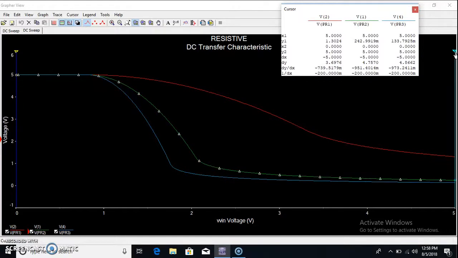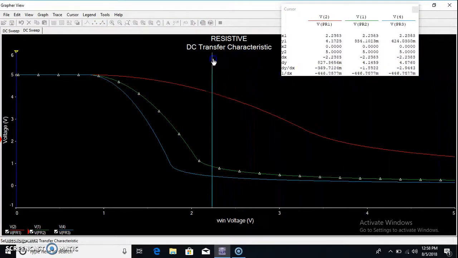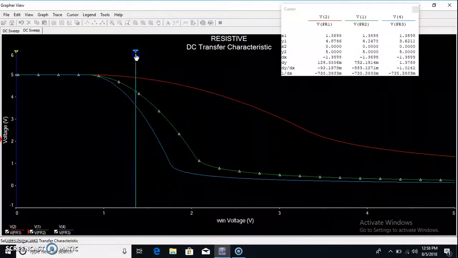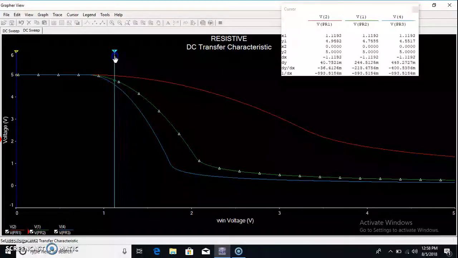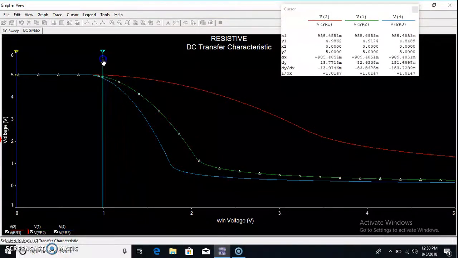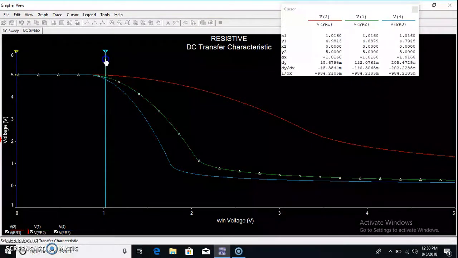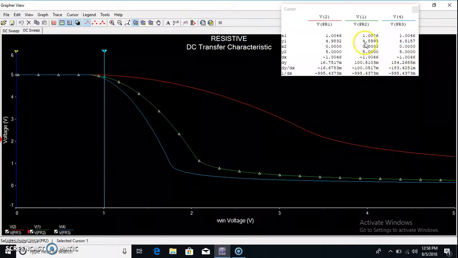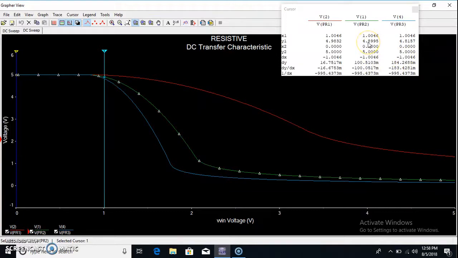For VIL, we move the cursor to 1. When VIL is 1, our calculated V out of VIL is 4.89, and here the observed value of V out VIL is 4.89.